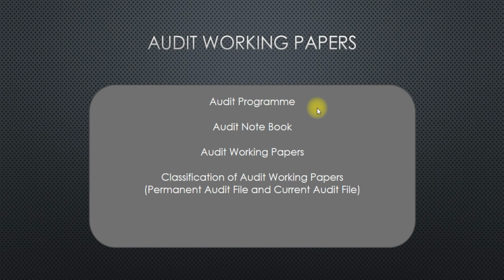Audit notebook. An audit notebook is a separate book or diary kept by the auditor for each individual audit for the purpose of making notes on important matters pertaining to an audit. This note helps the auditor to ascertain whether all the work is done and nothing important is omitted. It also serves as evidence in a court of law when situations arise for defending cases against the auditor for negligence of duties or omission of details. So that is the use of an audit notebook.